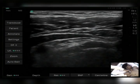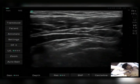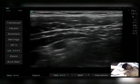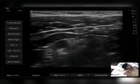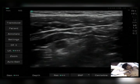Can you see some pulsation on just this part? Okay, so you need to be careful while injecting the drug. See here, the artery gives a posterior acoustic shadow, and thereby this may not be a posterior cord. So you have to watch while you inject the drug.